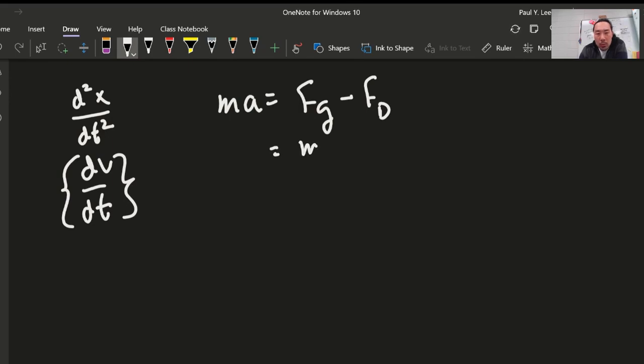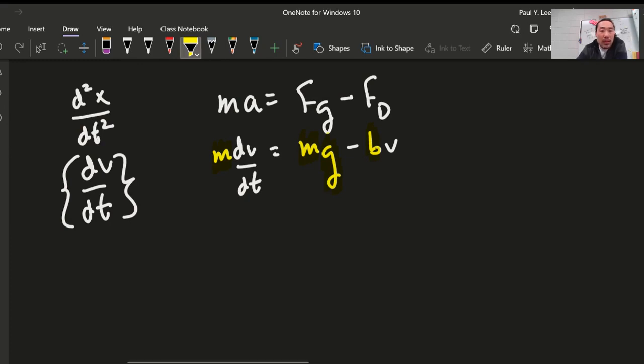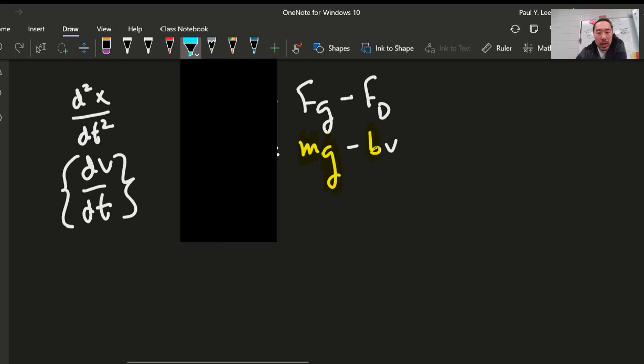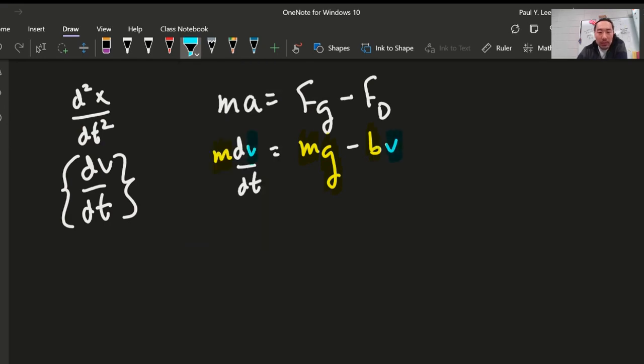So let's see that. We know that Fg is just equal to mg, and we know that Fd given by the problem is bv. And there's that v I was talking about. So that is our variable. Now, one more time, I want to point out all of the constants, just to really hone in on the idea that v is our only variable. We know that the object's mass is a constant. We know the acceleration due to gravity is a constant. And I just told you that b is the constant for air resistance. So that leaves us with the only variable remaining as velocity.